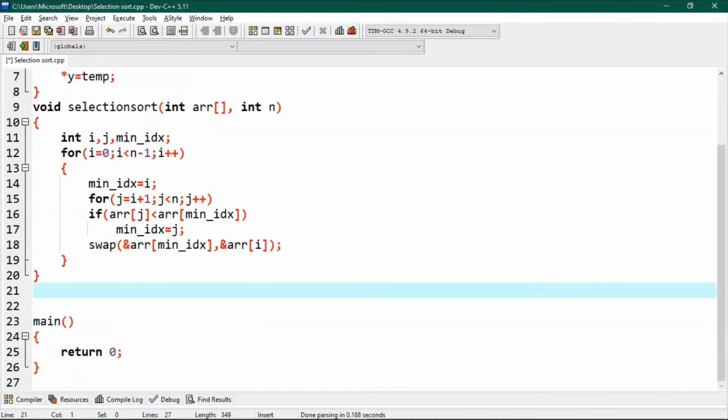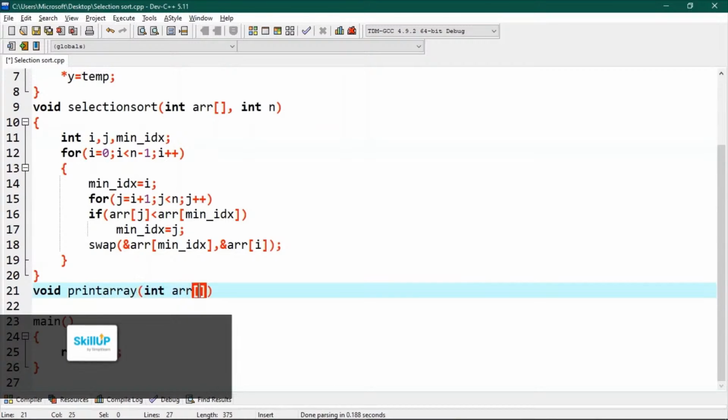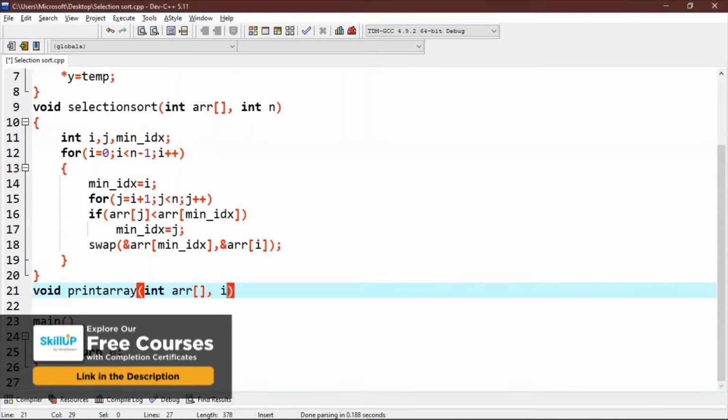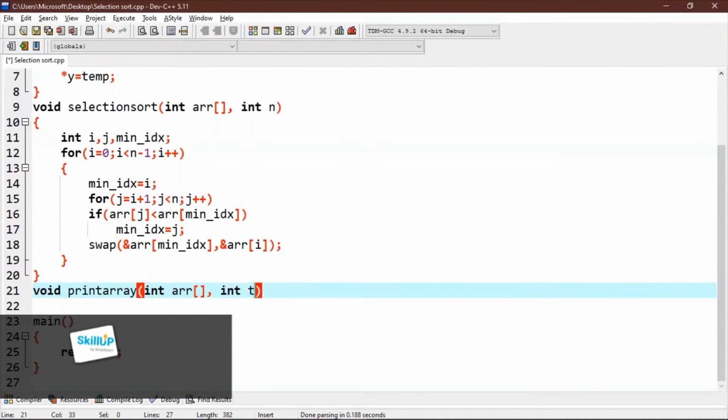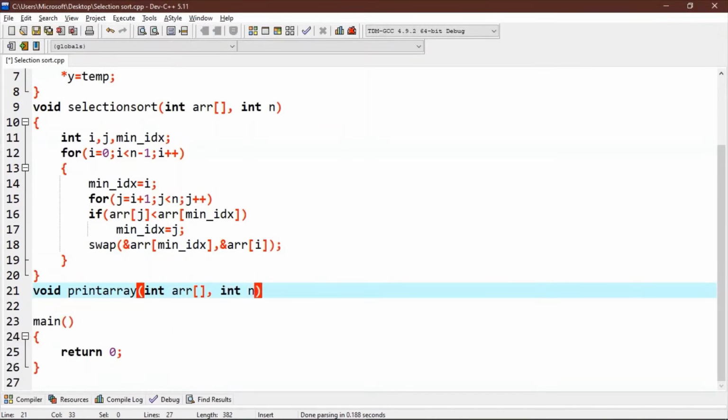Now we will write a function to print this array. So void print array, argument as int arr and its size, int n.